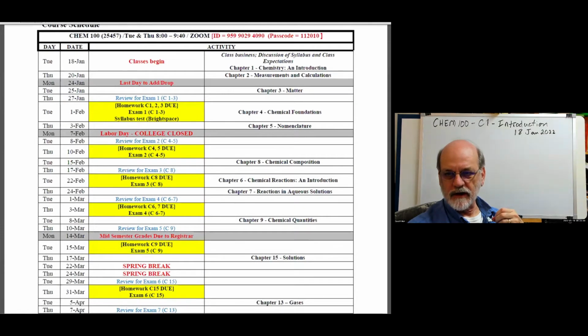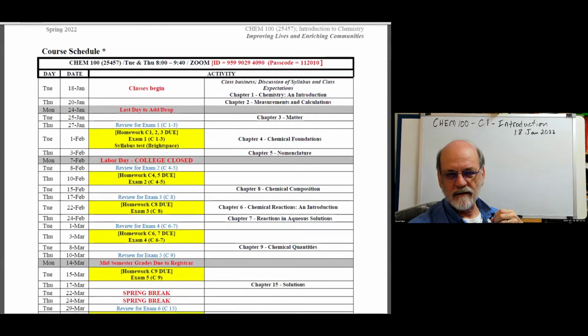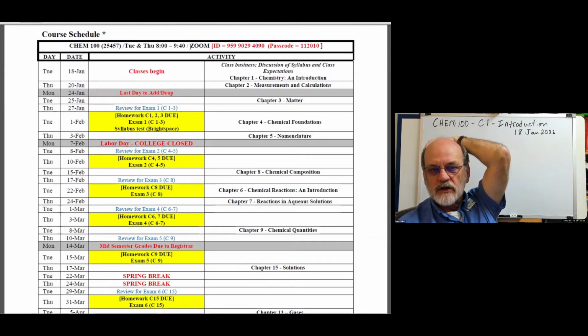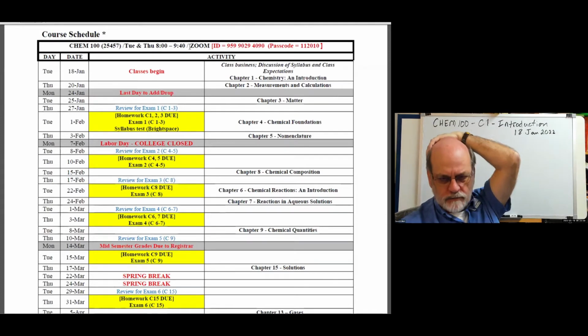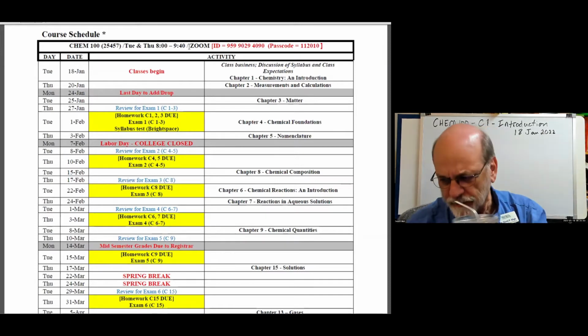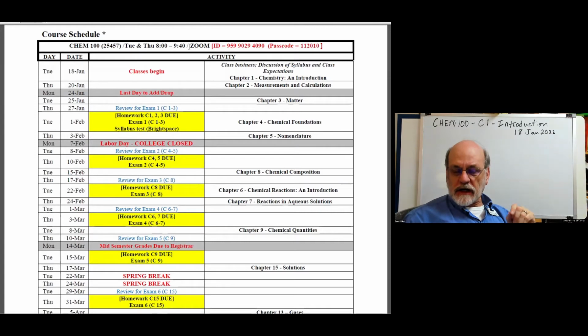Let me go back up just a hair. There. Okay, you can zoom into the class from anywhere. If you have access to Brightspace, you can click on the link in Brightspace and call it up.